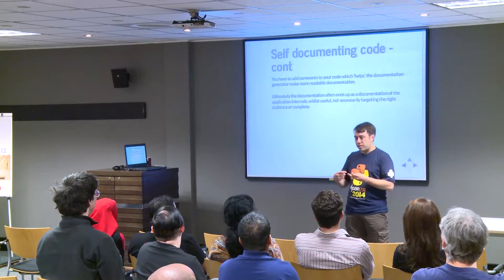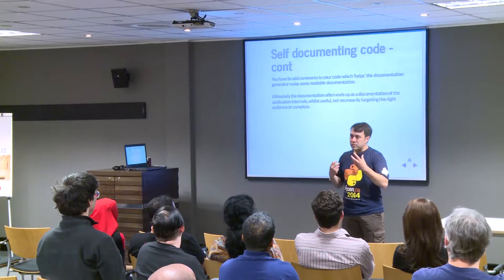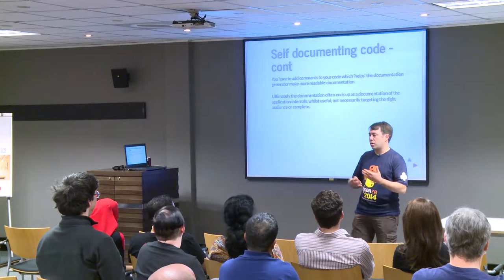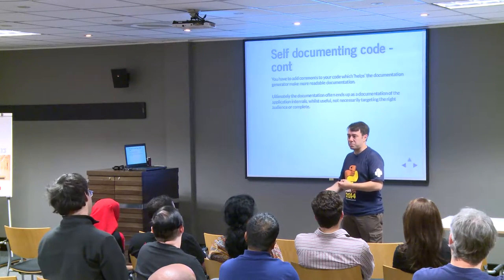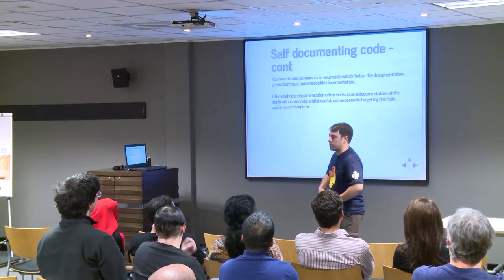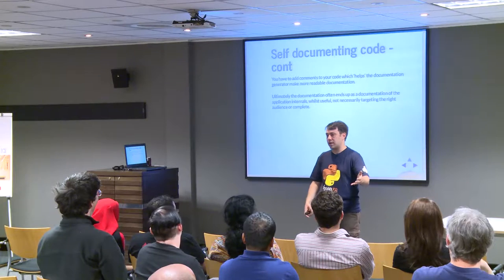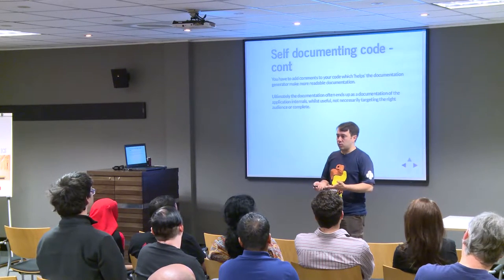Yes, the problem with these tools as they are is they tend to generate API documentation or library interface documentation, which is really good if you have to maintain this piece of code a bit later on. But what if this is the documentation that I now give to my end user or my business analyst, saying this is what this tool does, and they wouldn't quite get what's going on.